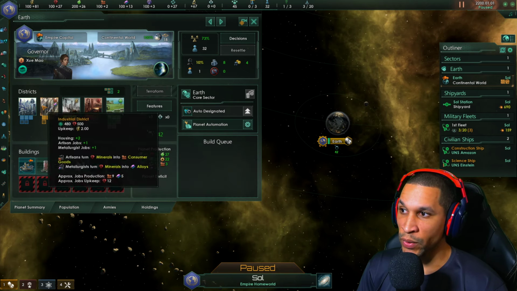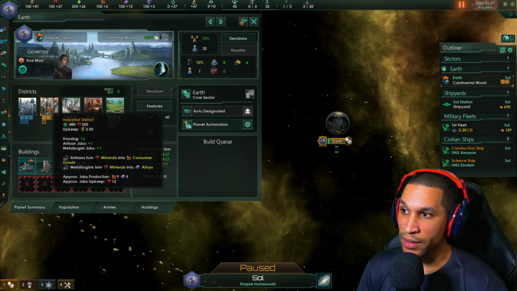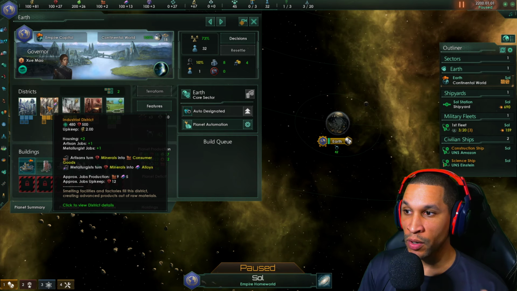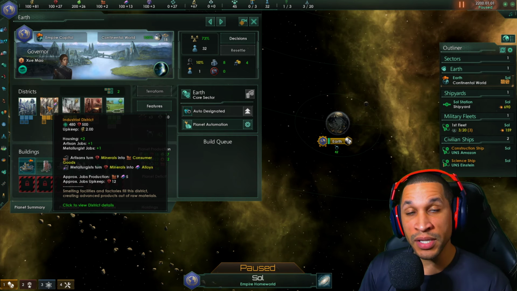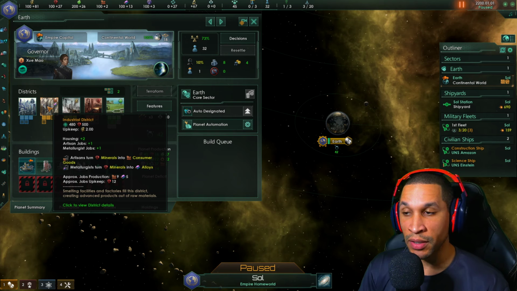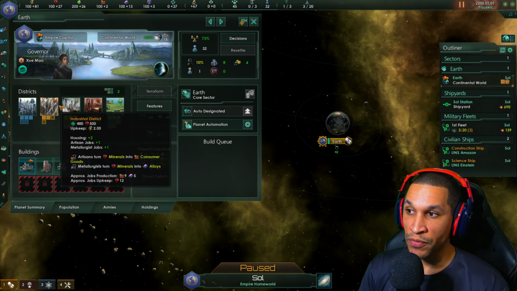All right, and so next up, we looked at our city districts first. Next is going to be your industrial districts. Now, industrial districts are going to add either artisans or metallurgist jobs to my planets, right? These will cost minerals like all of the other districts, but those jobs, we'll look at what those do a little bit later on. But mostly they're used to convert minerals into either consumer goods or alloys, right? So that's what this district is mostly used for if you want to build those.